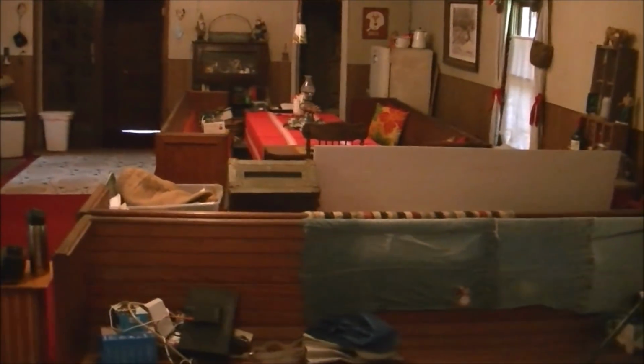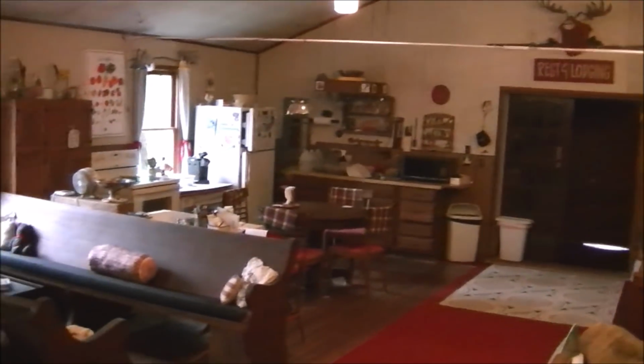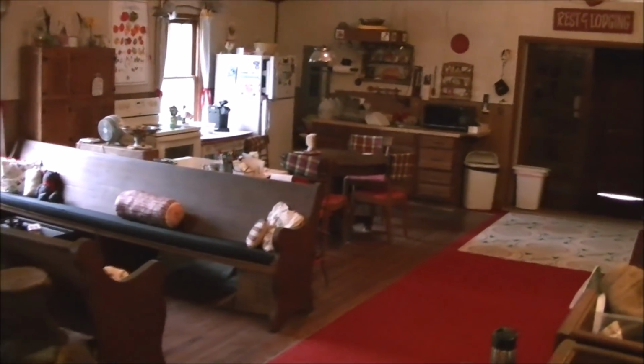So we're just hanging out and getting some grub here inside the church. I know the lighting in here isn't that great, but I figured I'd show this all to you. I know a lot of you would like to see this church on the inside, but pretty awesome. Naturally what used to be a church and is no longer.